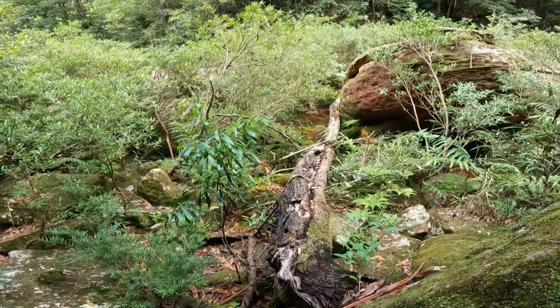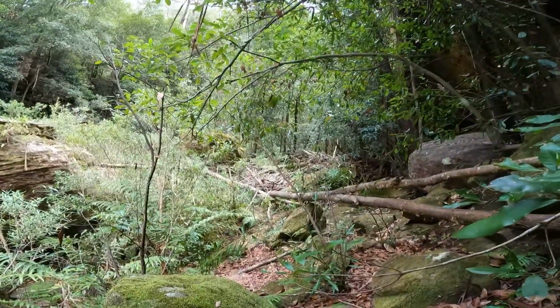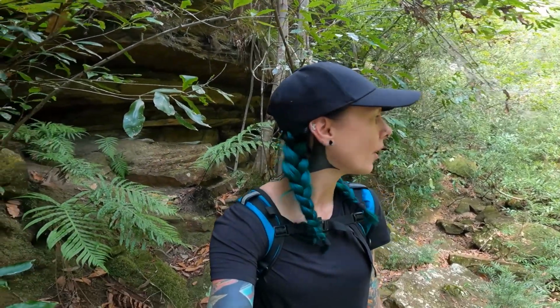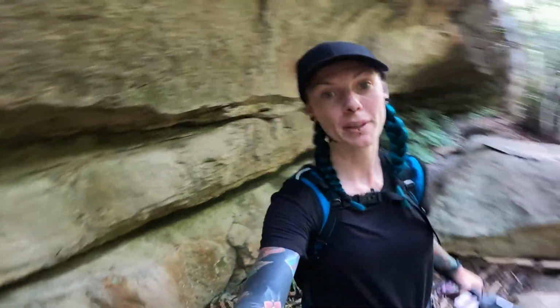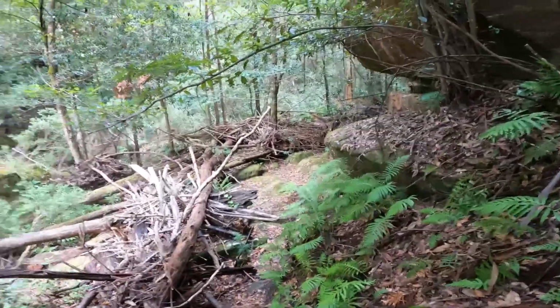Ooh. Do I cross that? I don't know if I need to cross the creek or not, but I don't know how I'm gonna get through that. Oh God, what do I do? I found a bit of a clearer path. It's under this overhang, and we'll see if this is gonna get me to where I need to be. Surely I will end up at the ruins. And hopefully I can remember my way back. Oh look, there's a bit of a path. Okay. Seems I was a little bit dramatic for no reason.